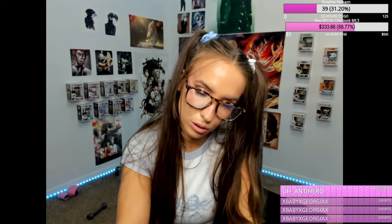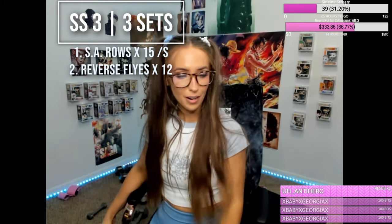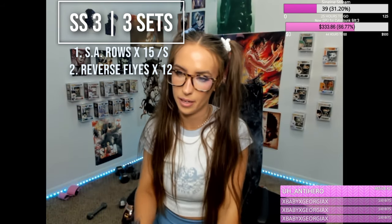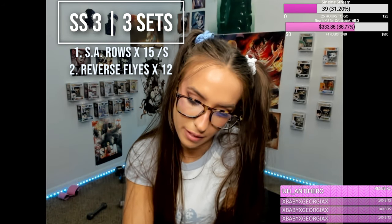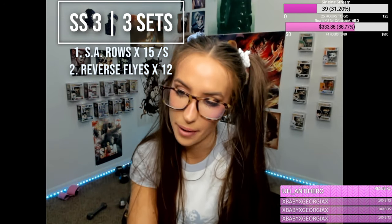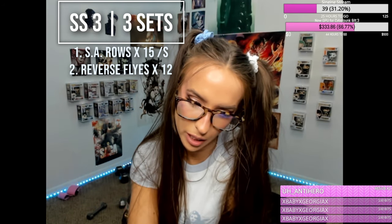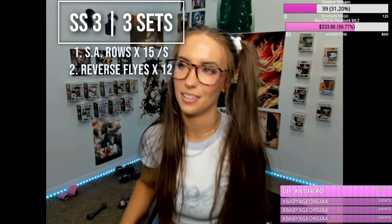Single arm rows, oof, we're gonna do 12. I wanna find my 30, man. I wanna show off, show how strong I am. Just joking, Coop. Maybe we will do more. Fine, I don't know where my 30 is, so I'll use my 15s, in which case we're gonna do 15 single arm rows. Hello, puppet. And 12 rear delt rows. Probably an air sign, yeah. My Mercury is in Aqua as well. Aqua Mercury.